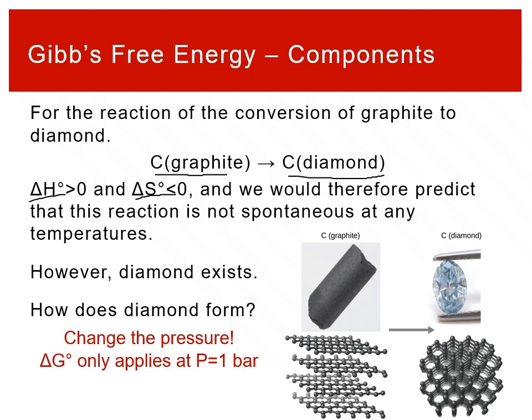And so that is what we're looking at here. There are these other variables and factors that we can control that we generally don't control in the chemistry lab. But if you need to, you could. And if you find yourself needing to do a chemical reaction with this setup, where it's endothermic and entropy decreases, the solution is you have to change the pressure if you need that chemical reaction to occur.